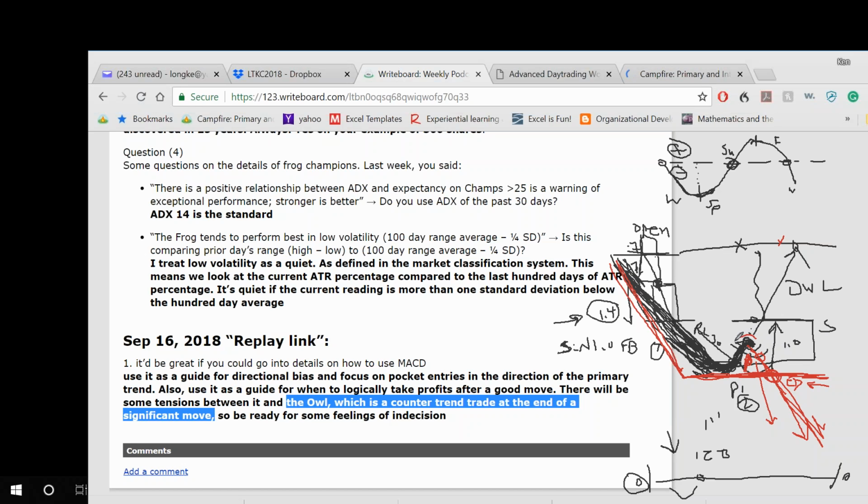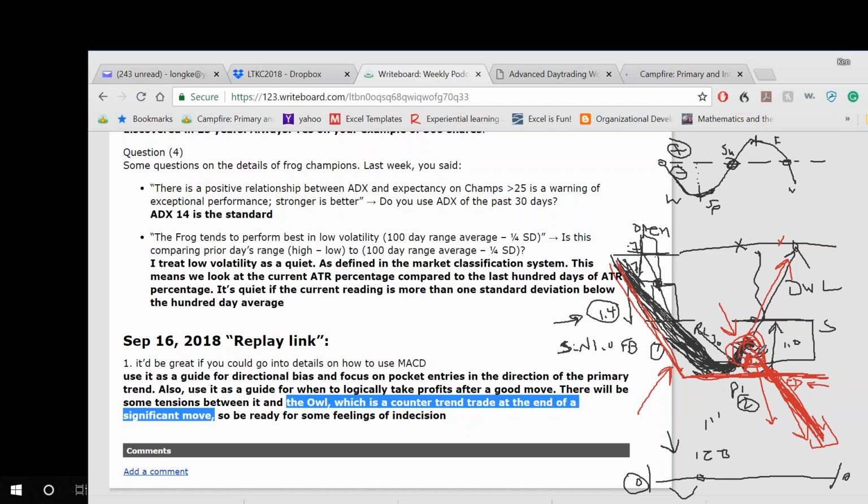So this is a case where the owl fails quickly, and now you're back in with the primary trend, and that's actually the easier one to believe in because you've already seen the bears win that first leg, and then the bulls could not even make this do much more than just give you an owl entry, and then it fails right away. So remember, an owl that fails right away lets you get into the primary trend. But if the owl works, you should see that thing work pretty quick and let you get to no lose plus dinner for two quickly.